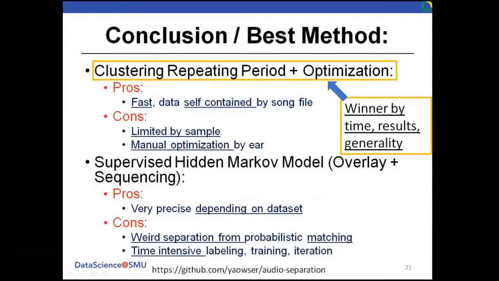And then from there, we're home free. You live and die by the data set here, and this is self-contained. But if you have a limited sample, you don't have enough to work with. And then there's manual optimization. This is where you optimize it over and over again later, and this other one you train beforehand. So you spend a lot of time training it, and you also spend a lot of time iterating. And this is quick and snappy, but then you still have to listen by ear to figure out which one's the best way to have it separated. So those are the 2 methods I used.